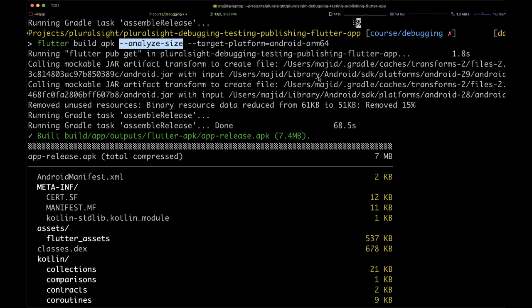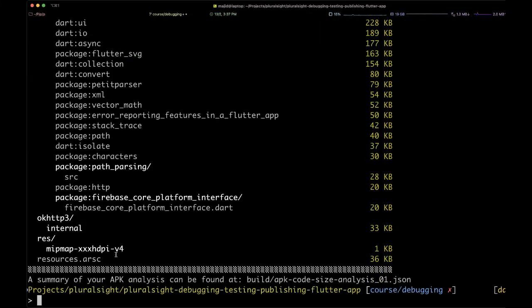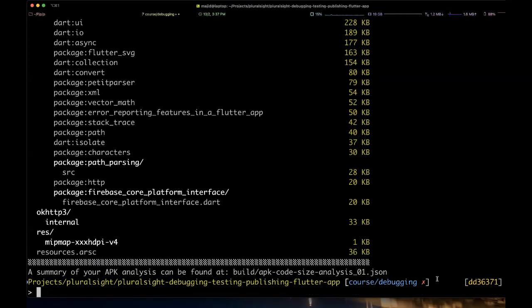So I ran it before this presentation. Now my app is created, and this is the path to my release production app. And at the end, that's what I want to tell you. Let me make it even bigger.